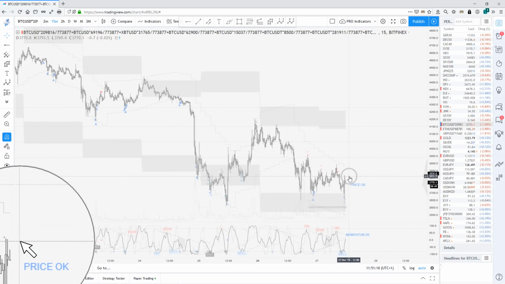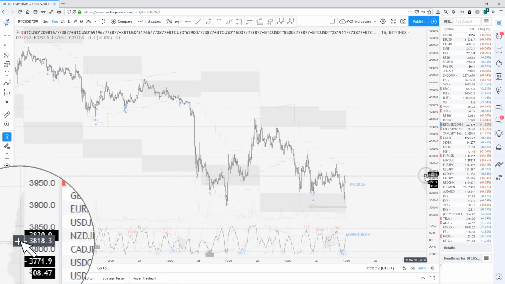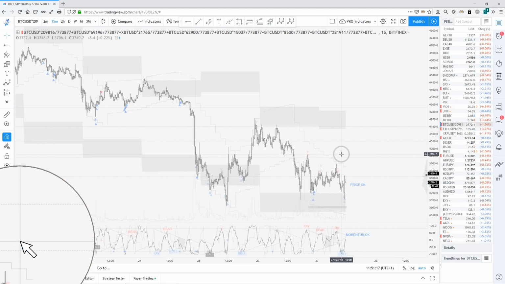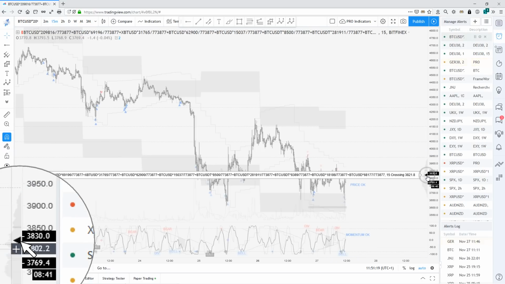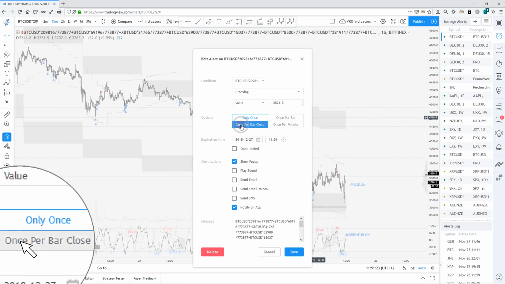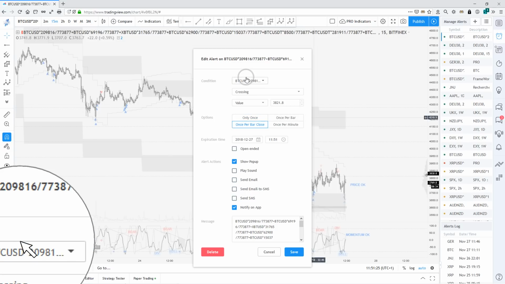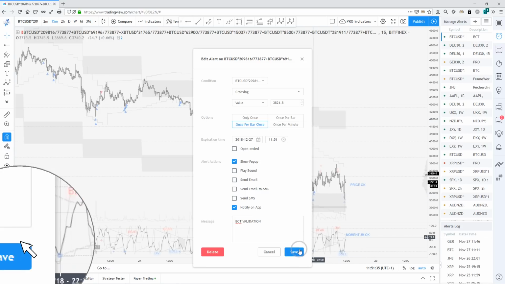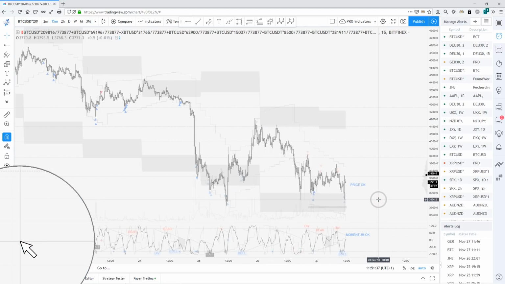And I think anytime we make a candle close above that in terms of Bitcoin, you can set yourself an alert. Anytime we manage at bar close to close above that level, I would say that's kind of a BTC validation at some point of the 15-minute signal. So if we manage to get ourselves out there, that would be a good sign that the market is trying to recover and to maintain that low.